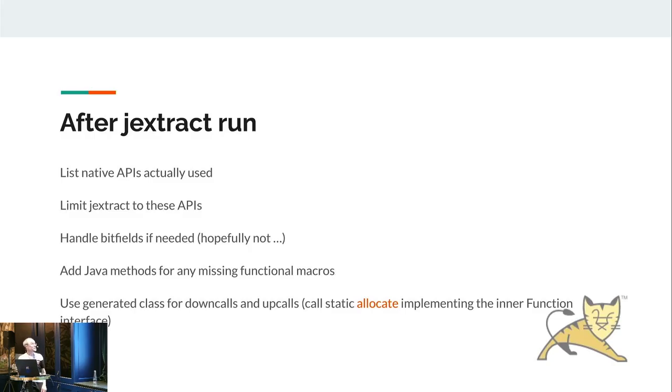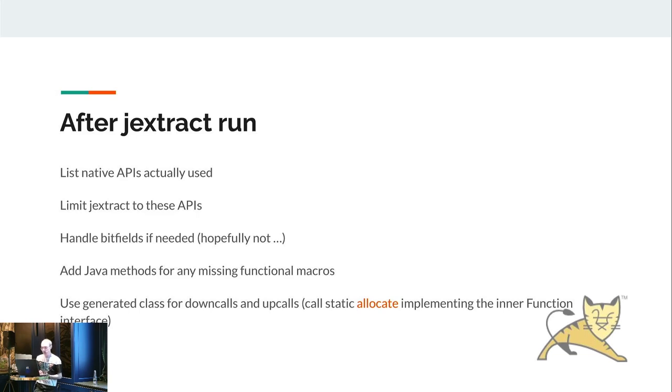So what you want to do then is that once you've determined what you're actually using in your library, you want to list the native API used. Jextract allows you to limit yourself to these APIs, basically. So you write configuration files and you tell it the list of native calls you want jextract to generate the code for. It will not generate the rest, basically. And this way, your IDE won't complain so much and compilation times will be fine and you'll be happy, basically. So it was very useful for Tomcat because having to deal with the whole OpenSSL was way, way, way too big.